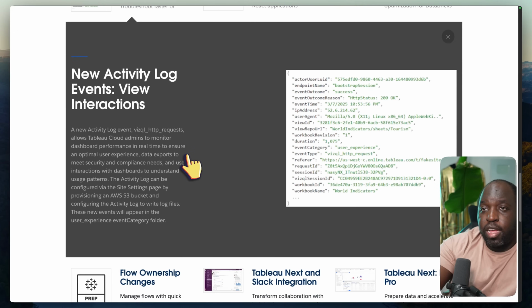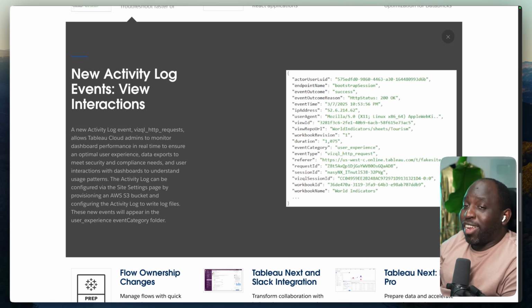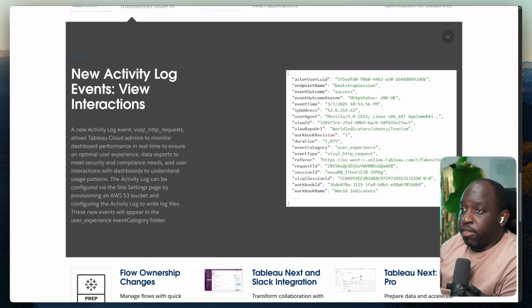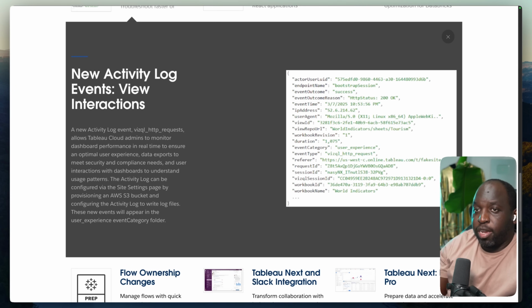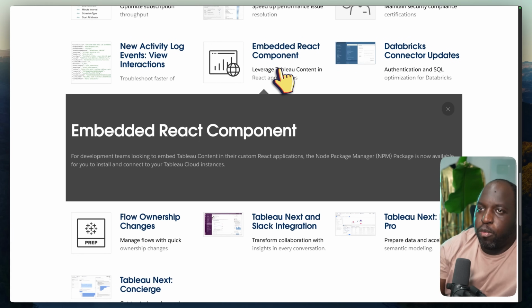More activity log goodness, view interactions. So you can get all of this wonderful data about a view. During the Tableau devs on stage, they showed us a dashboard based off this data, but they didn't say the dashboard was a feature. What they said is that the data is the feature. So here's the data. You're going to have to parse this data into a useful format to be able to create it. But I think this is kind of good for activity log view. Just being able to say, hey, look, this specific user went in, they looked at a view. This is how long they were in that view, and here's how long the session was. Here's the workbook name. This is really super powerful, and you can dump all of these in a bucket and then ingest that into some sort of log drinking process, and away you go.